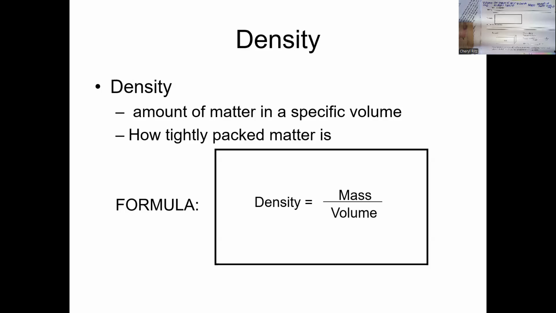You guys calculated density in 8th grade, probably a ton, I'm guessing. They probably said the mass is 10, the volume is 5, what's the density? Okay, 10 over 5, density is 2. How would I find the mass of this block? Put it on a scale. Then you do length times width times height and you find the volume. Those were what you did with density in your previous science classes. This year we're going to take it to the next step. Like I said, I have to 10th grade all your stuff up.